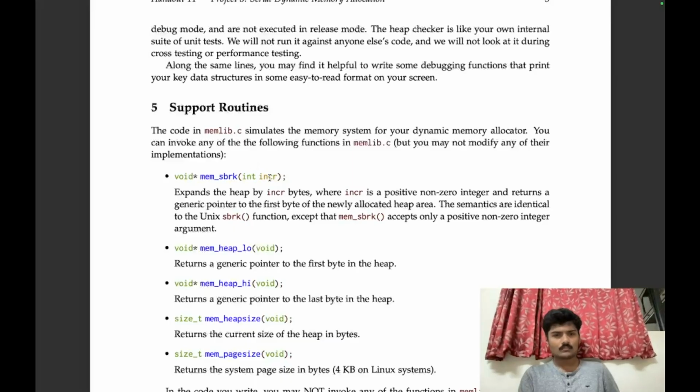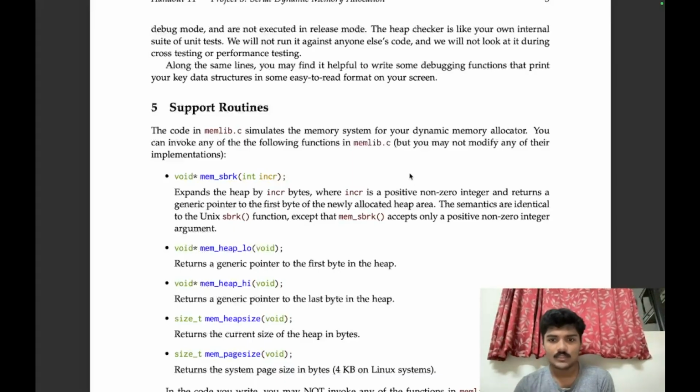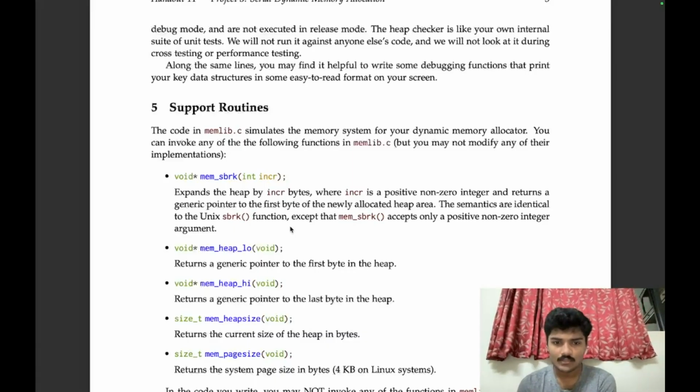Shouldn't it be unsigned then? Okay. It's non-zero too. And returns a generic pointer to the first byte of the newly allocated heap area. The semantics are identical to the Unix sbrk function, except that mem_sbrk accepts only positive non-zero integer argument.